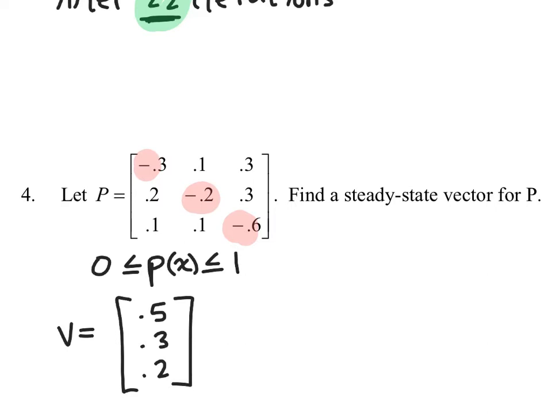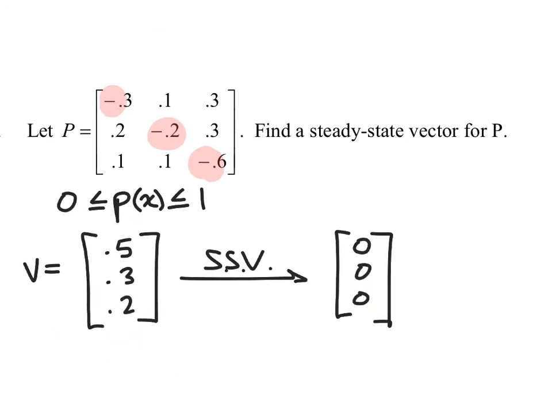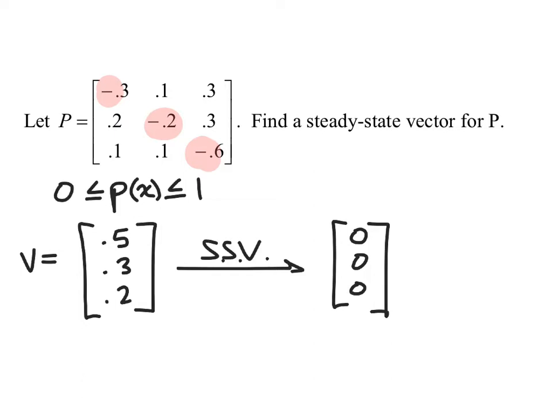All right, so what we're getting is a meaningless result because we're getting a probability vector that's saying 0, 0, 0. So if we were to say a steady state, believe it or not, this is actually an acceptable answer. The steady state vector in this case would be 0, 0, 0. But I wouldn't even start the process. It's a trick question because there is no meaningful result. But you could also say 0, 0, 0 because all entries are impossible.